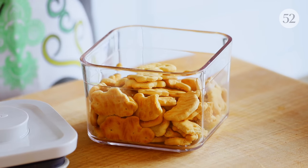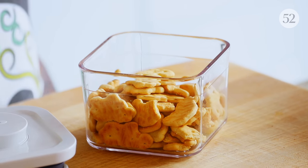Next thing I'm gonna do is the animal crackers. So these are just normal animal crackers that we probably all ate when we were kids.